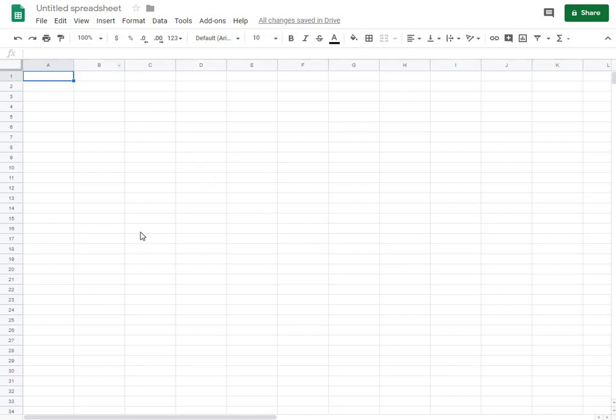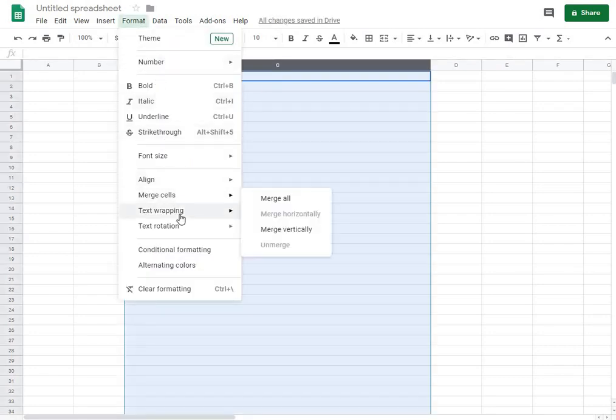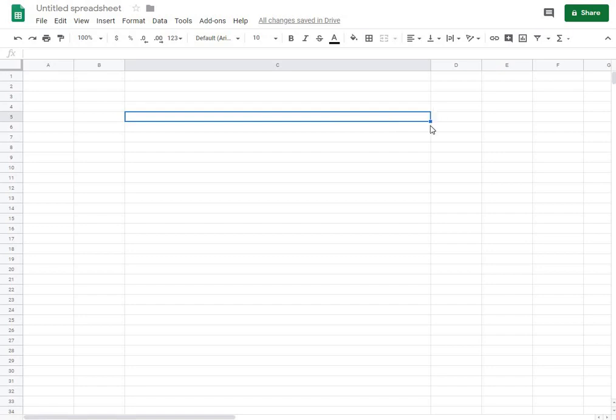So in this example, I have a Google Sheet, and what you do is you'd go out and you'd get all your research information, and I choose to put it starting in column C, row 2. Starting here is where I'd start entering in all my data, and I would make the cell as long as I needed, and I'd also select it and choose format text wrapping right there, so that as I put in more data, as it reaches this line right here, it's going to wrap back around and create a paragraph look rather than writing off the page.